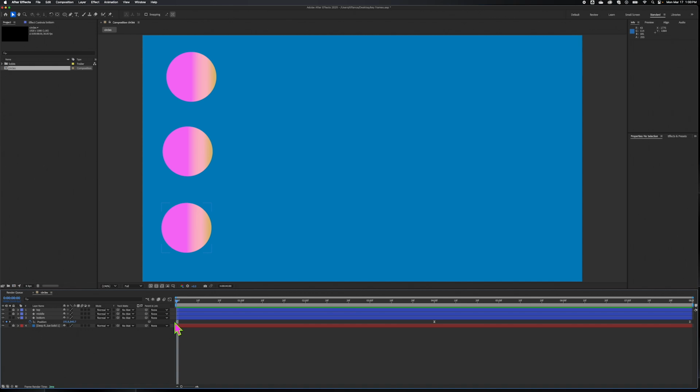But before we do anything else, let's go ahead and save your progress so that you don't lose your project. You can actually set your After Effects application to save every 5 minutes or every 10 minutes automatically if you want it to, just so you know. That is going to be in the preferences somewhere. You can look it up.